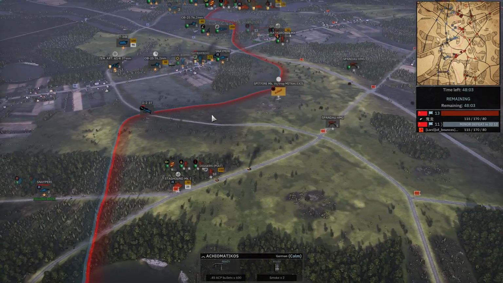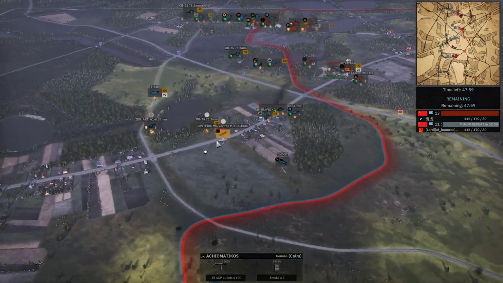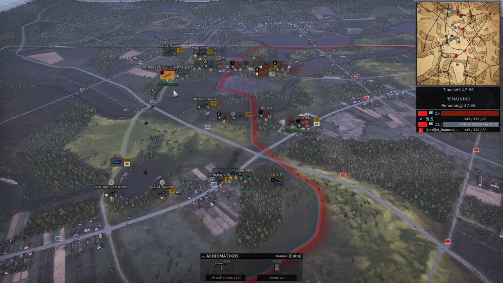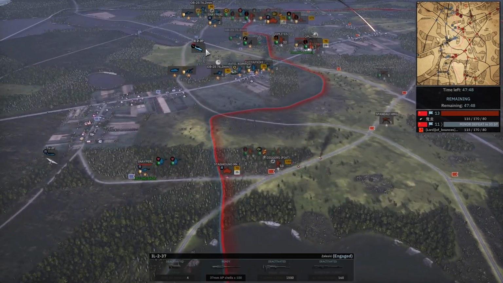We do see a Spitfire coming in for that IL-2. IL-2 trying to get out. Should be able to. It does. The 37 mil will force off this Spitfire. Might even kill it. Flew right over it. Spitfire goes down. That's a big loss for Ghost Dragon early. That's 120 points, I believe, right off the bat.